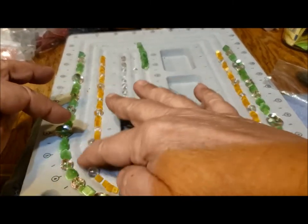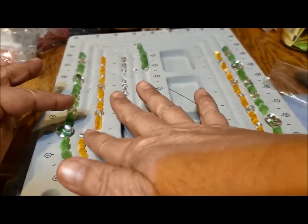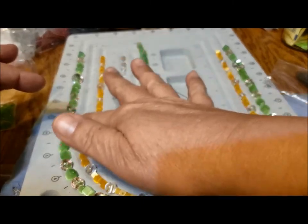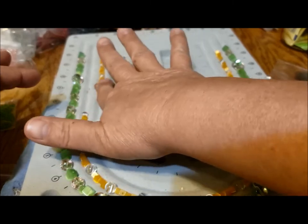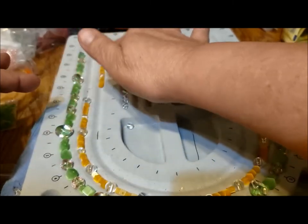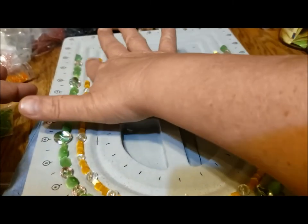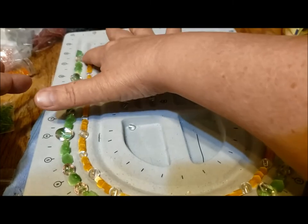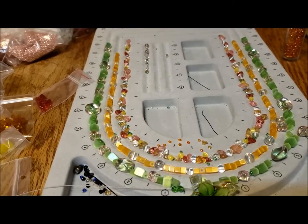Excuse me while I move these and move them up so that they're taking up the right amount of space. What I'm thinking is putting clears and then some other colors.